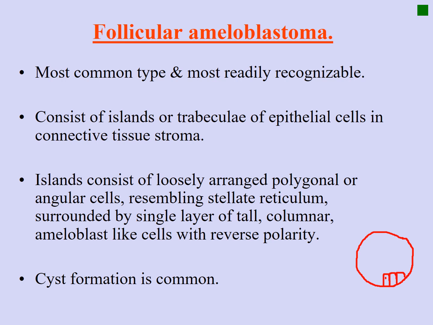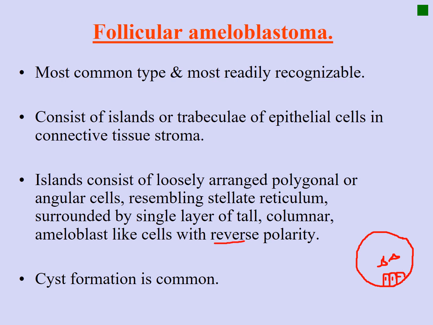Okay, the best part is the nuclei are generally arranged away from the basement membrane. You understand that? The nuclei are away from the basement membrane, and in the center you generally see stellate reticulum-like cells. This is the common arrangement. The island consists of loosely arranged polygonal or angular cells resembling stellate reticulum, surrounded by a single layer of tall columnar ameloblast-like cells with reverse polarity.